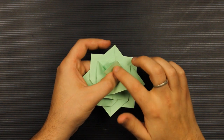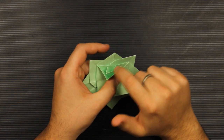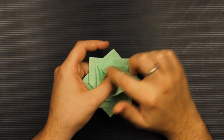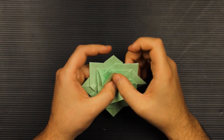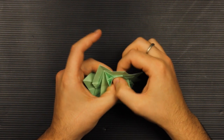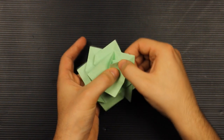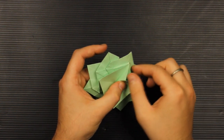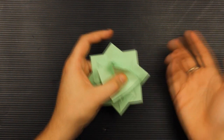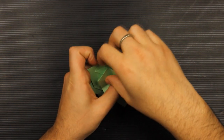What we have to do is just make this edge align to this edge, and this edge align with its twin here as well. And when we have everything aligned, you just crease this side of the paper here. So I'm going to turn the paper a little bit, 90 degrees, and repeat the step on the other side, on the other edge. And I'm going to do it 4 times total. We have to make the whole square shift to the left.